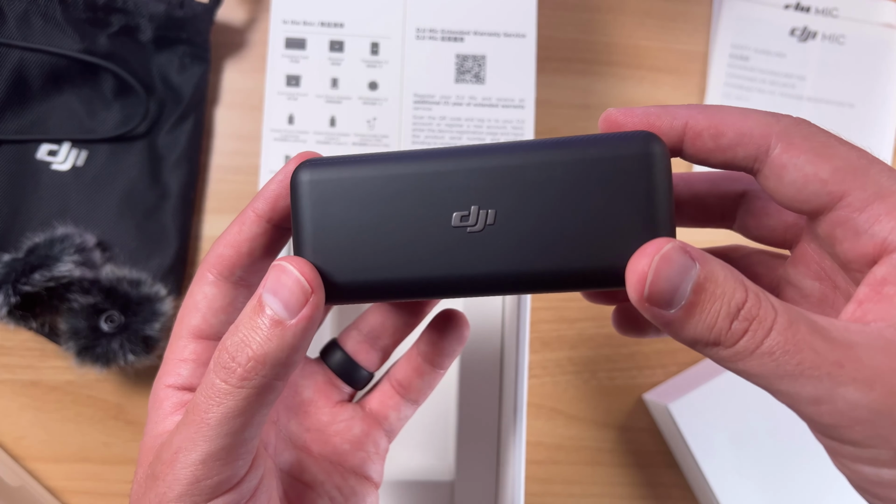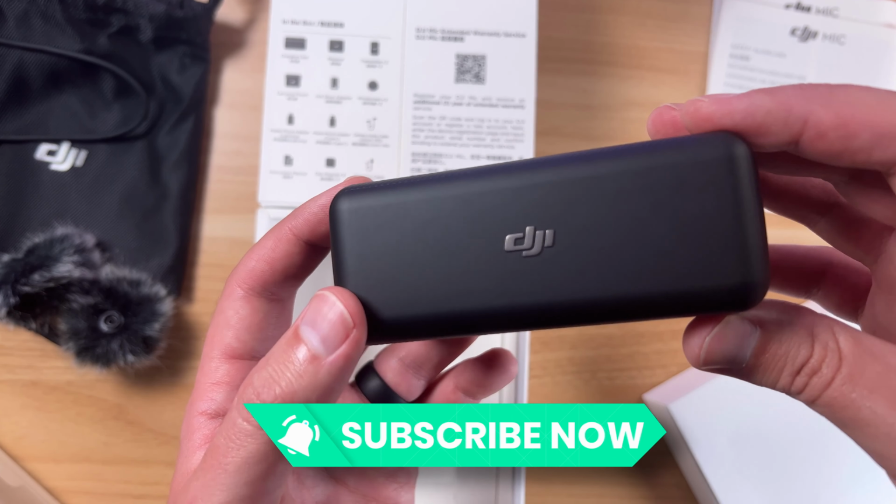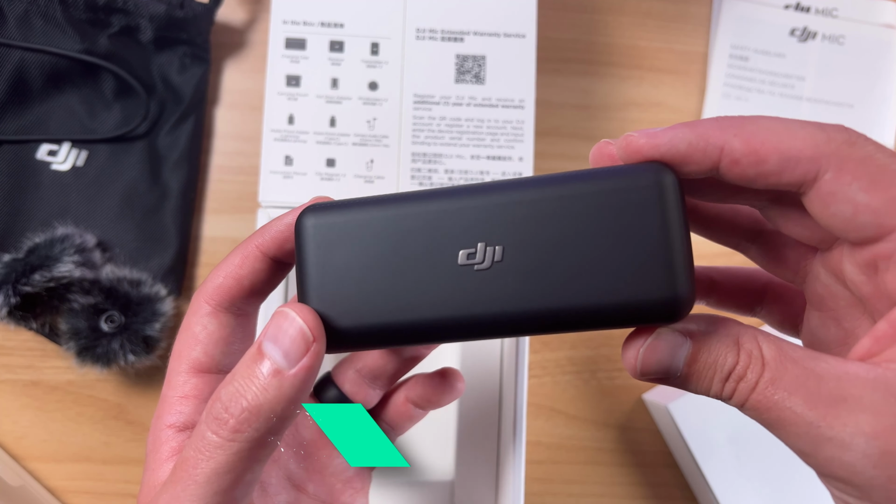I'm really excited to use this with my phone here, but it can work with phones, it can work with cameras. There's a lot of different things you can use this for, even your laptop. So check it out.